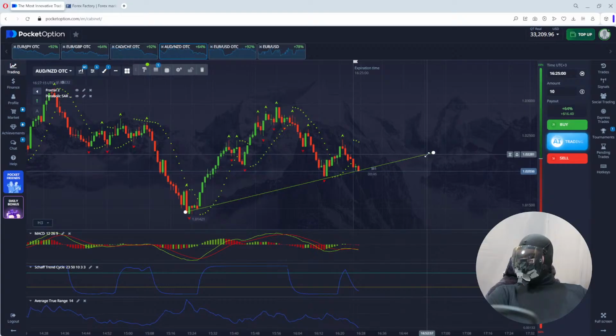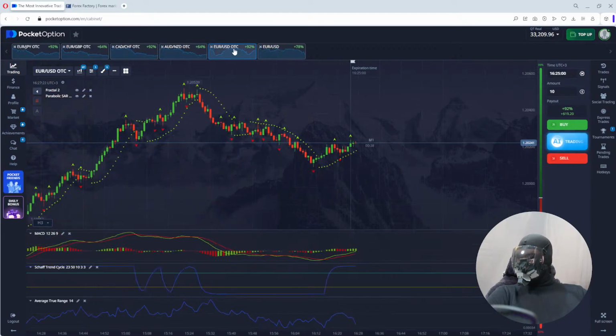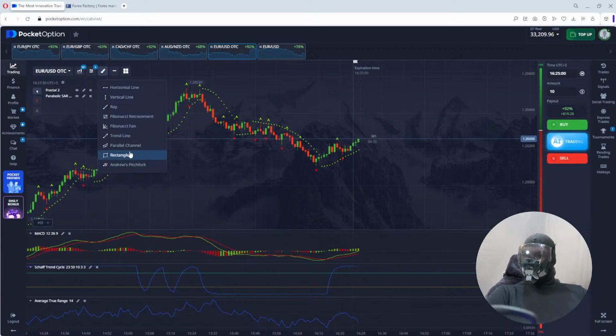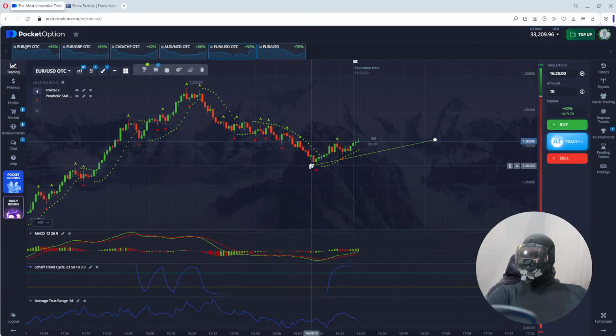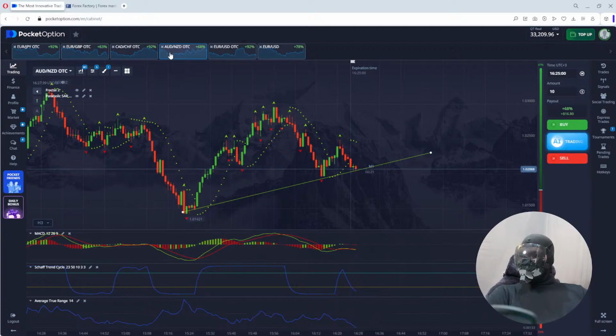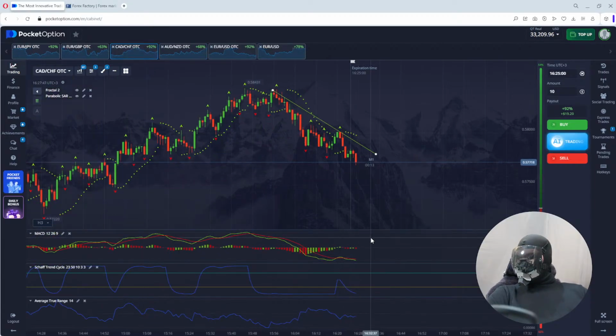Alright, there we go. Also not really clear as to direction, so I'm not sure that I'm going to trade AUD and NZD at the moment. Volatility is low. We got a buy signal here. It's kind of going up, but I wouldn't say that anything drastic is going to be happening at the moment. Euro dollar. Alright, so AUD and NZD. When it's going flat like this, it's not really something that's exciting. Same thing is happening here.